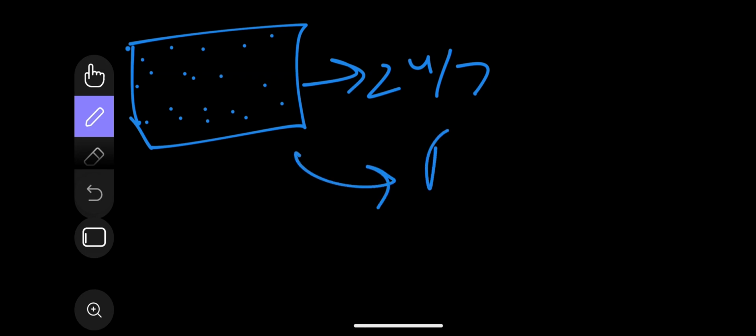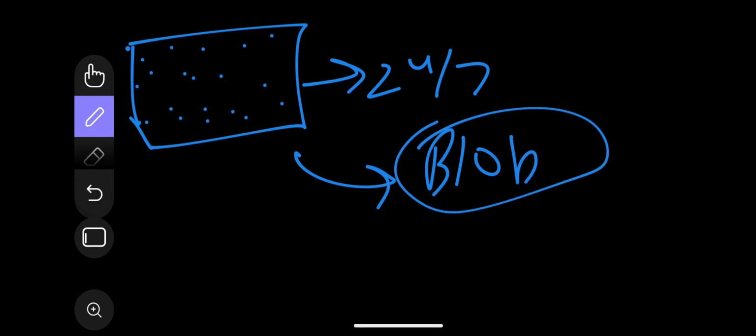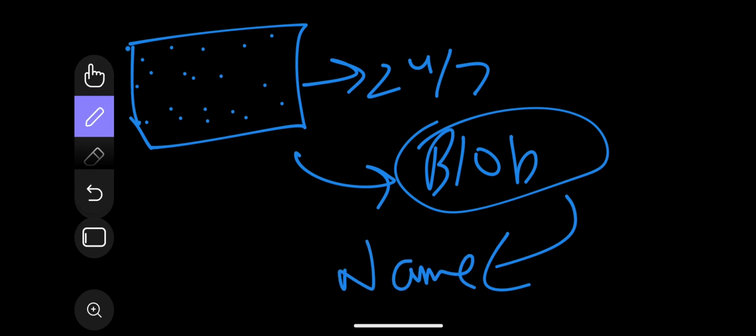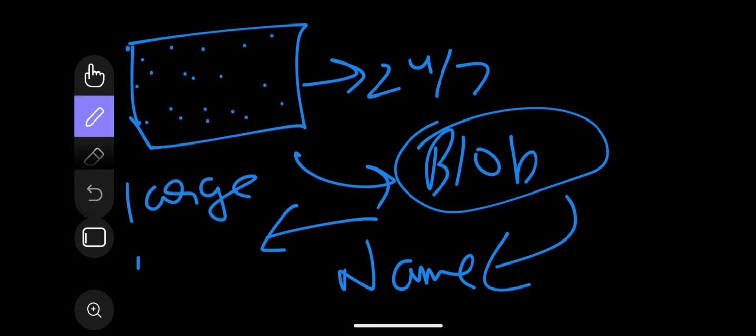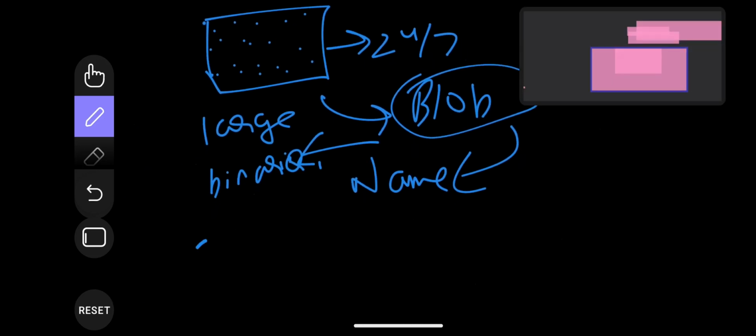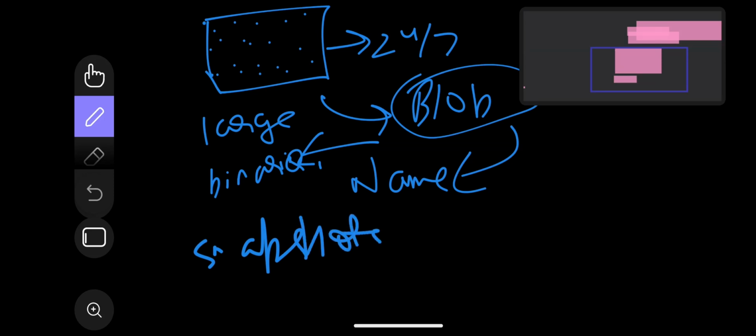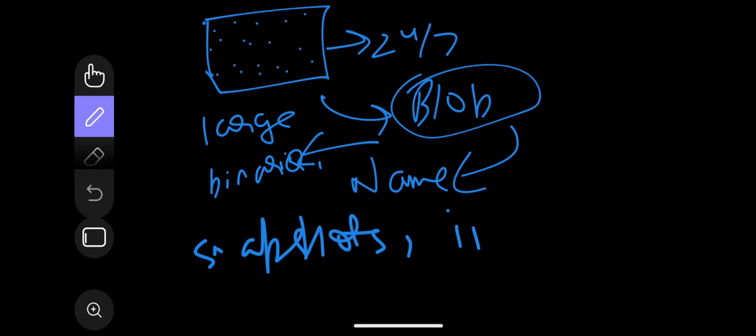So the reason we are using blob here is because it is a widely used kind of storage, in small and large scale systems. They don't really count as databases, partially because they only allow the user to store and retrieve data based on the name of the data. And usually people use this to store things like large binaries, then you have database snapshots, then you have images, or any other static assets that a website might have.